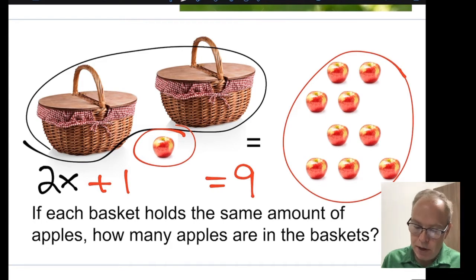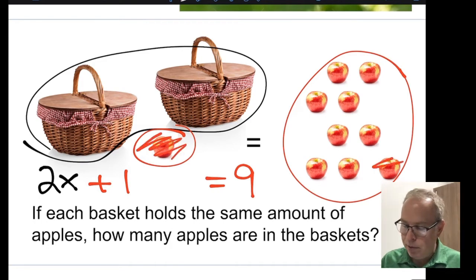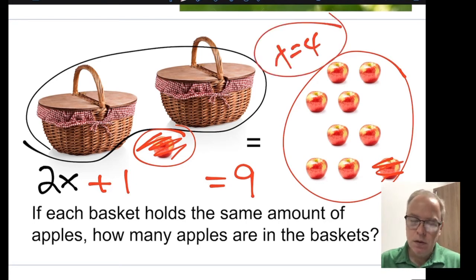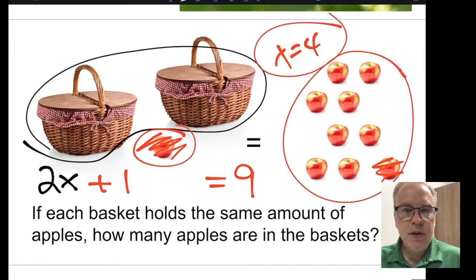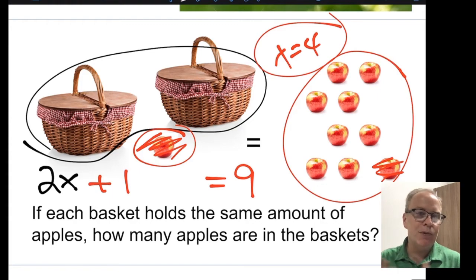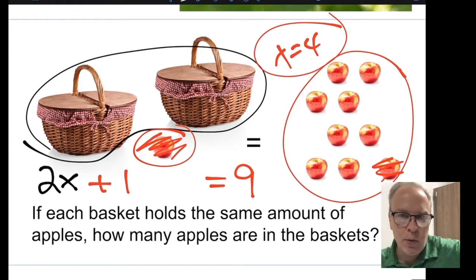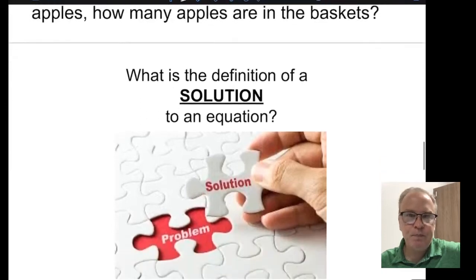So what do we have? Well, another way to think about that is if you eat this apple and eat this apple, now you've got 2 baskets that make up 8. So each one has to have 4, right? X equals 4. All right, so these equations represent word problems. And in this case, the variable represents a mystery multiple that was inside that basket, and we didn't know how many were in there. All right, let's move on.